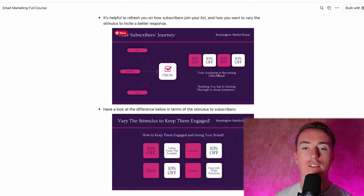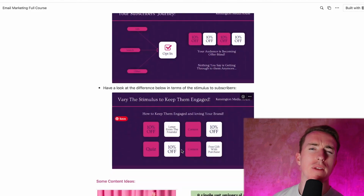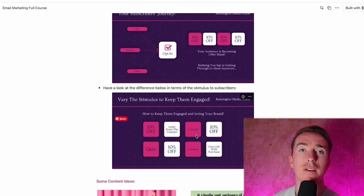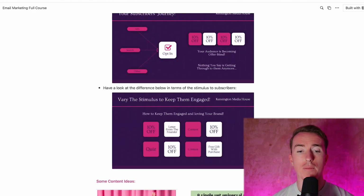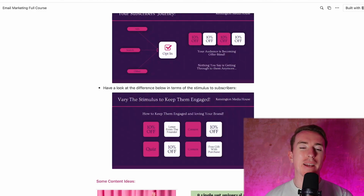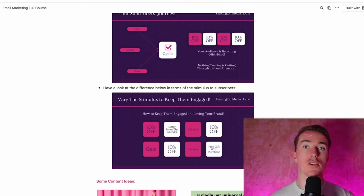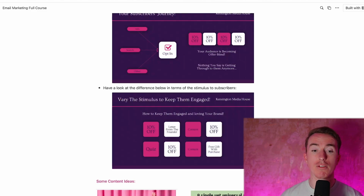So going from just 10% off over and over again, we can go to 10% off, then a letter from the founder, which reminds them that they also have 10% off. We can go into content such as publications that we've been featured in, and then also remind them of that 10%. We can go into a straight sales email, just saying, hey, your offer is expiring. We can then go into a quiz of what product is right for you, and then go back to a selling email. Then we could go into a warehouse tour or a behind the scenes email, which could also point to their offer. Then we could go to a free gift with purchase and change that offer, or go to a 15% for a very limited period of time. This is something that is really strong to do.